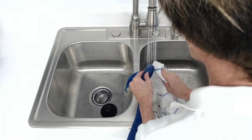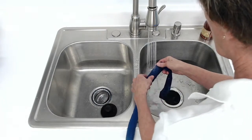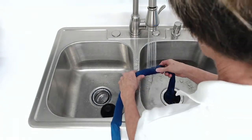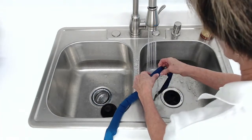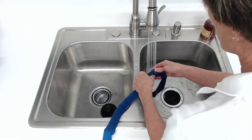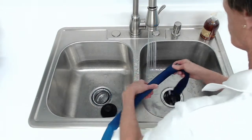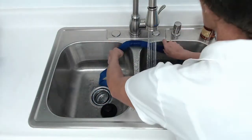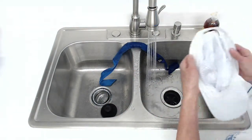And then what we want to do is make sure that we really rinse it thoroughly and get all the soap out. You could do this when the product is dry. This is obviously preferred, but in this case the product is a little hydrated. That will get some soils out. Just make sure you get all the water out.